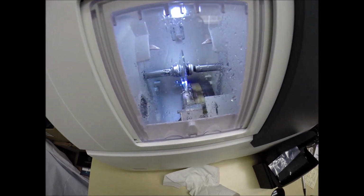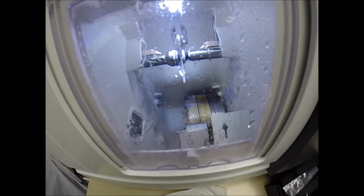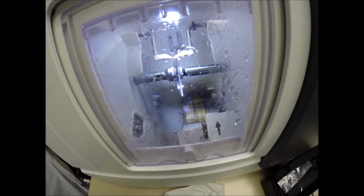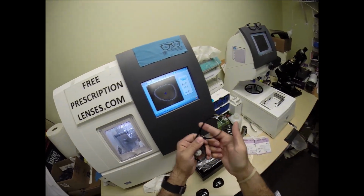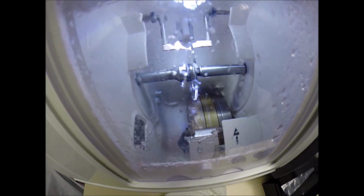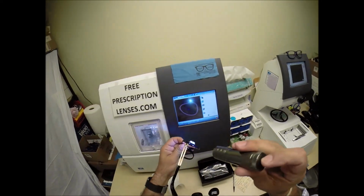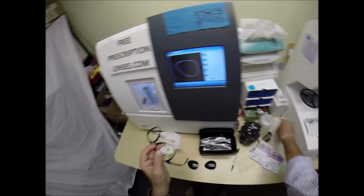The door closes, the clamp shuts. Just like before, the 2 white styluses are going to trace the shape of the lens, making sure the lens is large enough to fit into the frame, and you can see as it's going around tracing that shape. And just like before, the old carpenter saying measure twice, cut once, it's measuring the thickness of the lens at every point to know exactly and precisely where to place the bevel so you have the least amount of edge thickness showing, of which you got none.